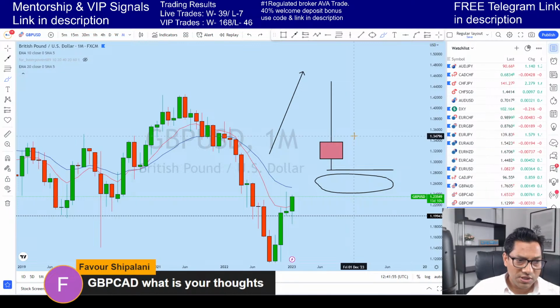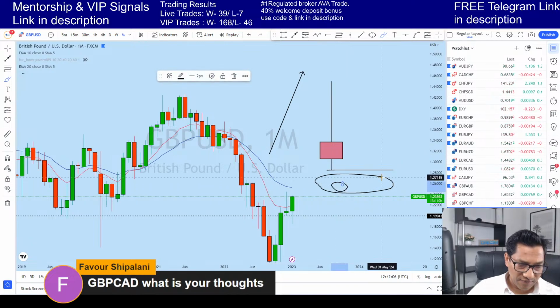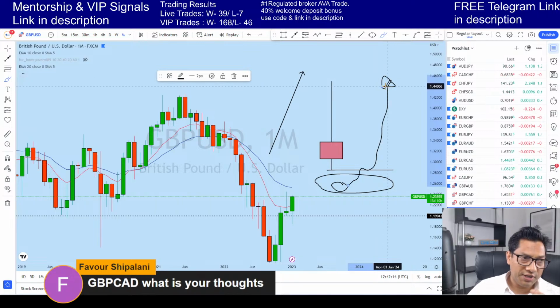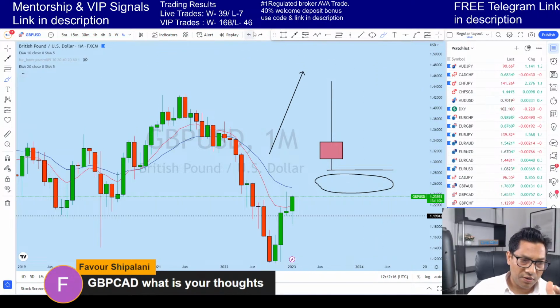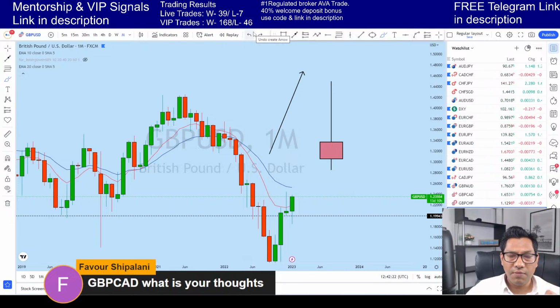Because when you see, let's say, a monthly doji like this one on GBPUSD and the price has broken down but the trend is up, if you see a reversal pattern on the 1 hour chart or 4 hour chart, that's a very high probability trading setup that will give you a big profit from the market. And that's how the professional traders make money from the market, guys. Keep in mind, being a professional, profitable trader means that you know when to buy and when not to buy. That is the key point.